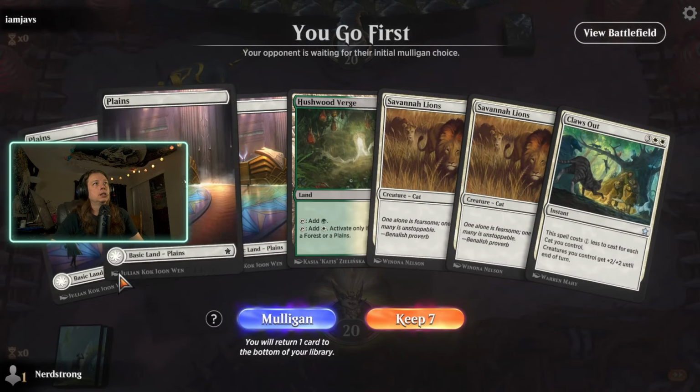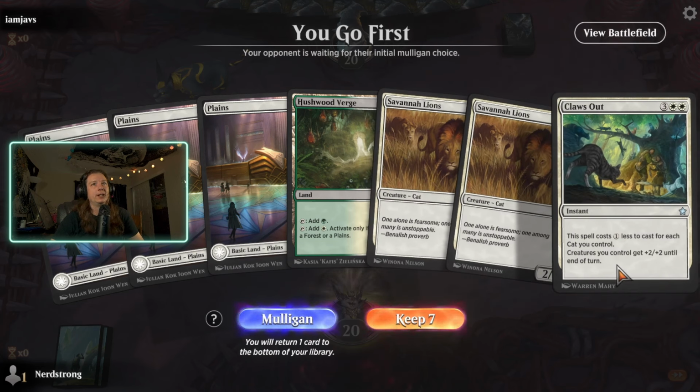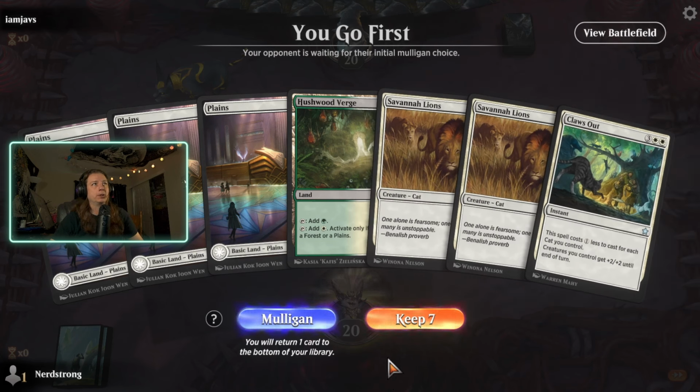Alright, what do we got this time? So we have 3 Plains, a Hushwood Verge, 2 Savannah Lions, and a Claws Out. It's not the best open, but it's got lands and early creatures, and we get to go first, so let's give it a shot.